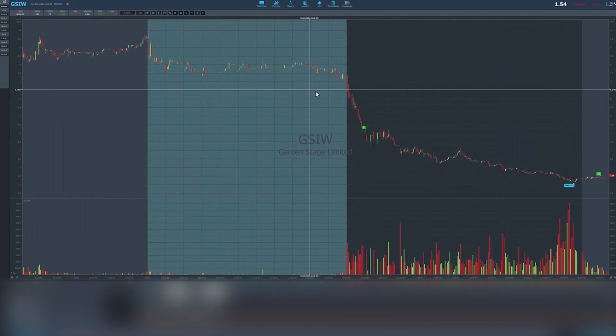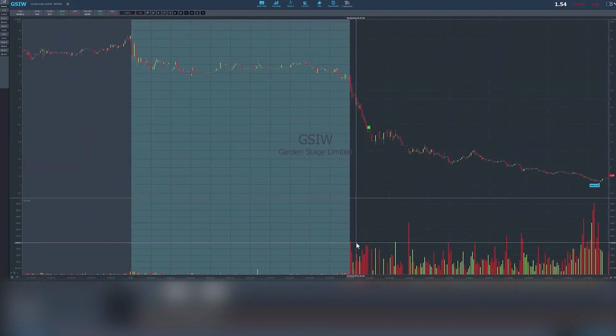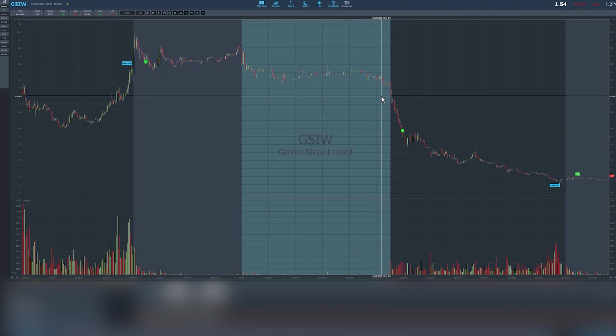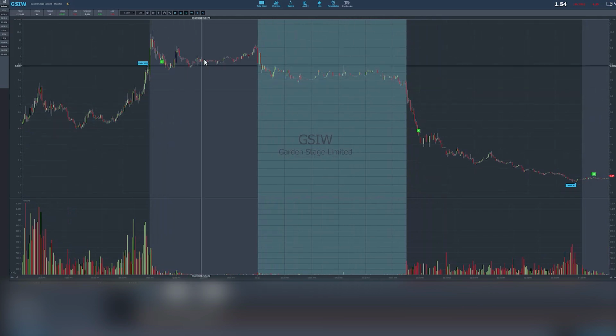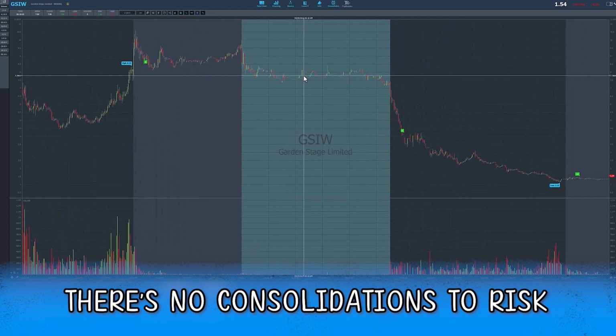And personally I think there's no way to size into this because on each 2-minute chart candle, it only traded 250k shares. That's the highest one. Of course, if you size up, you want to consider where your risk is. There's no such thing as a risk because pre-market is pretty low, then previous day close, it's a parabolic squeeze. So there are no actual consolidations for you to risk.